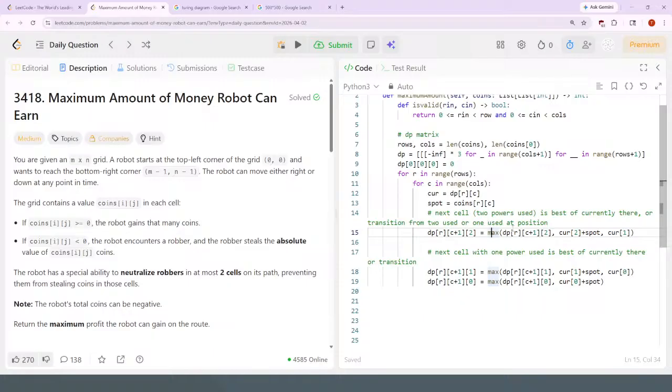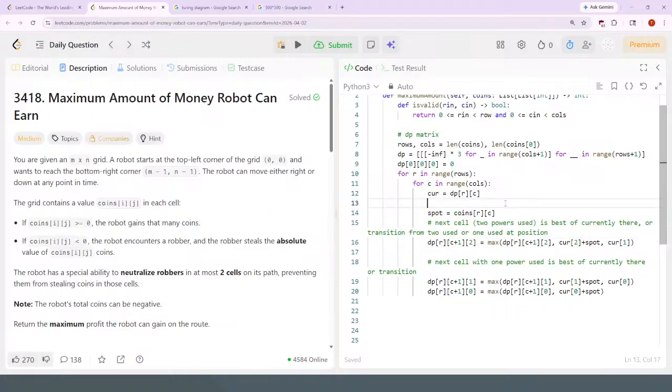I guess if the current position is actually negative infinity, then I just need to skip it, because if it's at row 0, column 0, and using 1 power or 2 power at that point it's negative infinity, so that's just not a valid thing.